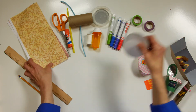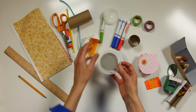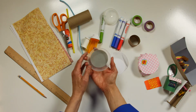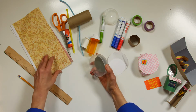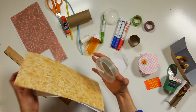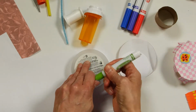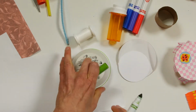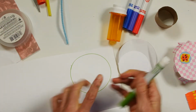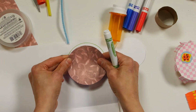So first thing you do is you decide how big you want your table and your tablecloth to be. So I decided I wanted my tablecloth to be about the size of this small container. So that's what I do. I draw a line around and I'd cut that out. And what do you know? I have a piece already cut out, so I'll use that.